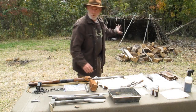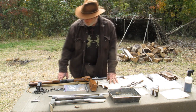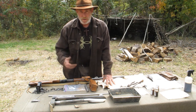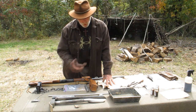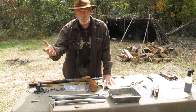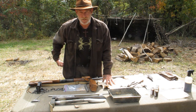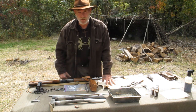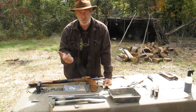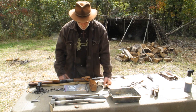What I wanted to do, along with going over this new Hunters and Trappers camp, was I had a couple questions about what do I carry out on the trap line. So I wanted to kind of go over that with you. Suffice it to say that I've got a cover element with me. I've got my knife, I've got my fire kit on my side, and I've got a container as well as some cordage. So I've got the 5 C's of survivability with me, and I've always got a GPS as well as a compass for navigation.